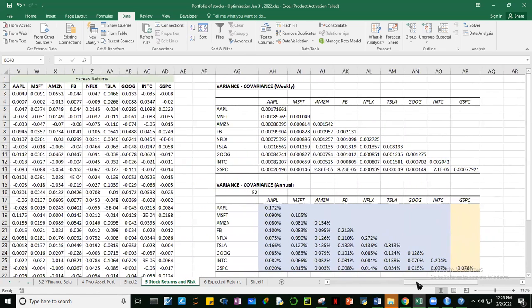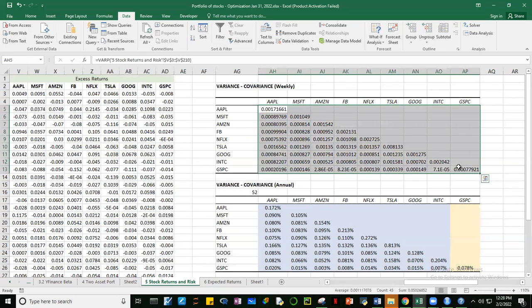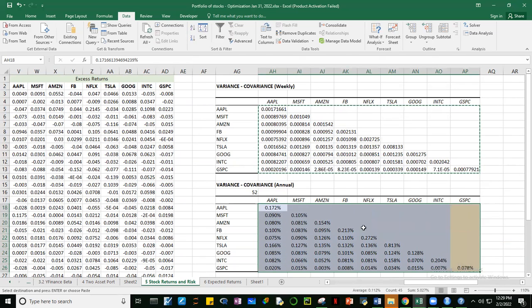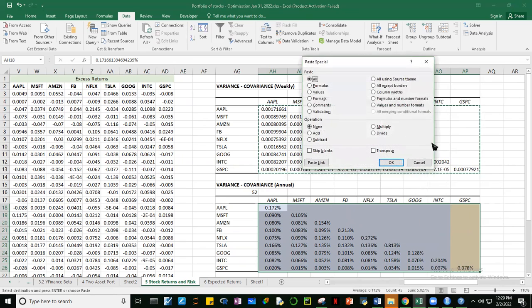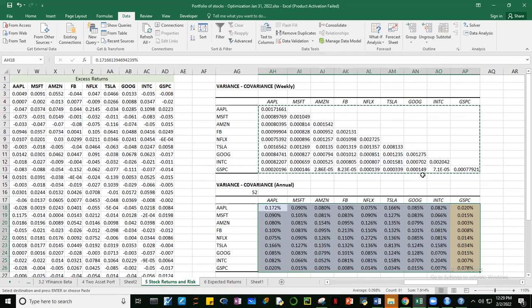Bakit values lang guys? Kasi kukunin natin yung ano dito, di ba? What we're going to do is we're going to first convert, i-fill up muna natin to. Okay, so this is just a review guys. So di ba ang gagawin natin, copy natin to. Control C. And then dito siya. Paste special. Values lang. Tapos transpose. And then skip blanks. Okay. Values, skip blanks, transpose. Okay, there.